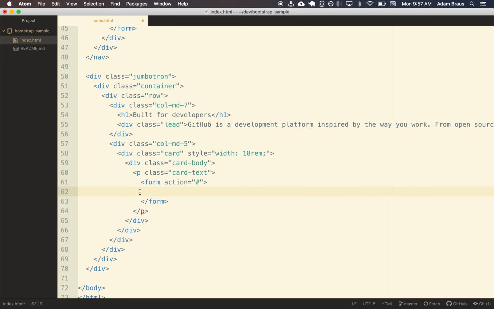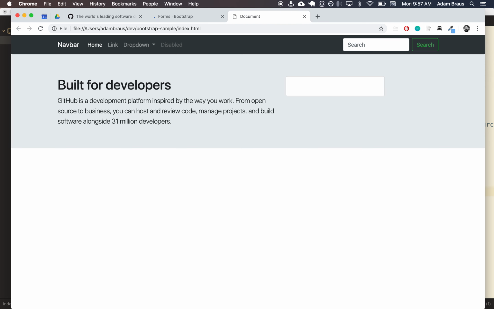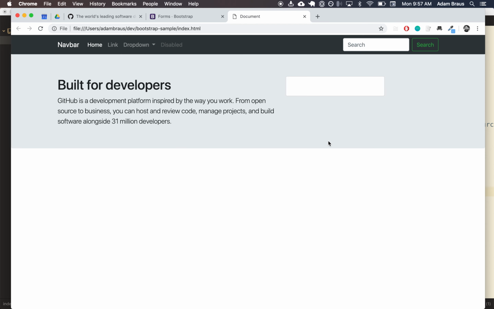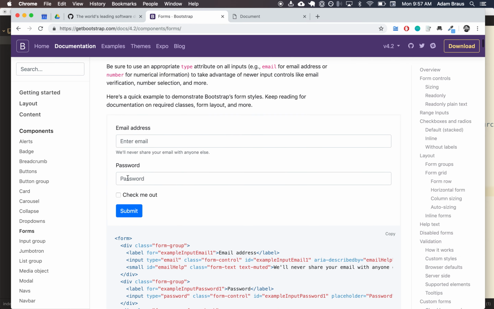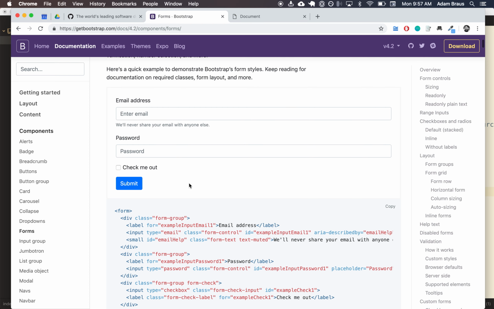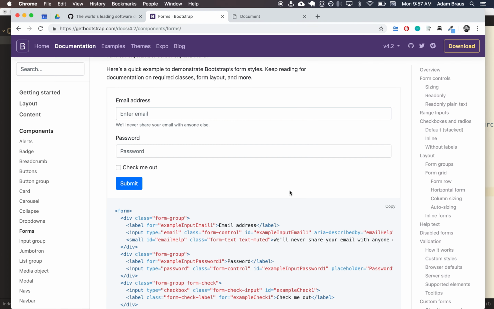So let's do that. Let's see how far we are already. Okay, so my card is empty right now. You can see it's just got nothing in it, just that empty form. So let's look at a form. Okay, so here's a form already, and we can see they use form-group as the class, and then they put a label and then an input, and then there's this little help text underneath, which we need too, because they have this little help text right here. So we'll use that for the password form.